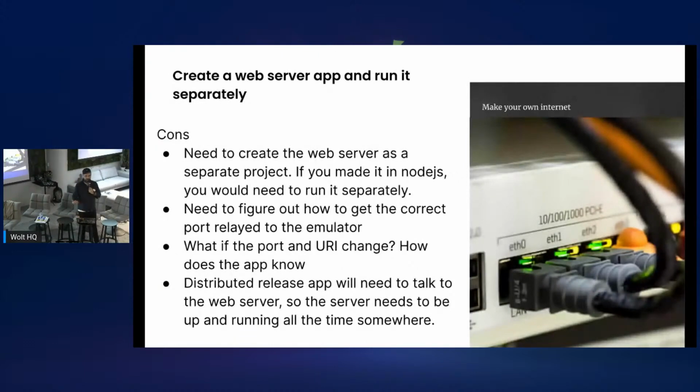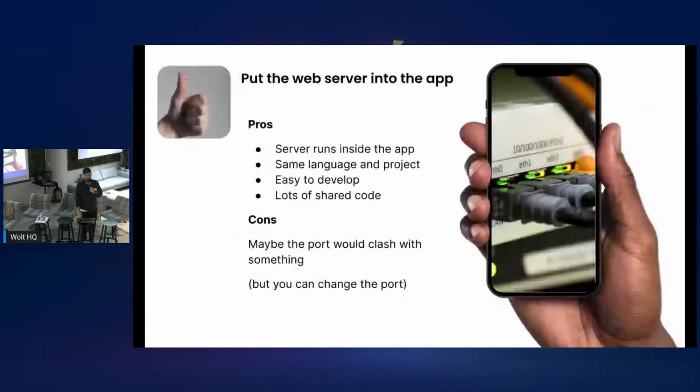And if you distribute a test app to your internal testers, then you need to have the web server running somewhere on the internet, and you cannot easily take it down because you don't know when they will test, or you need to also pay for it. There are lots of details that you need to care about after. So I had this other idea where I can put that web server into the app. So the app goes with the server itself in it and serves the API to itself.